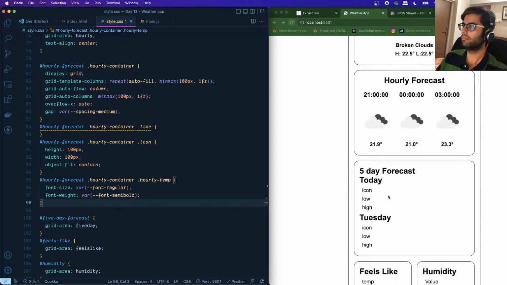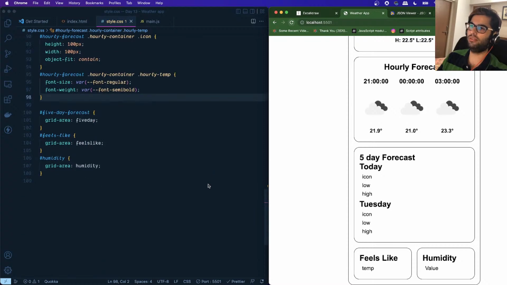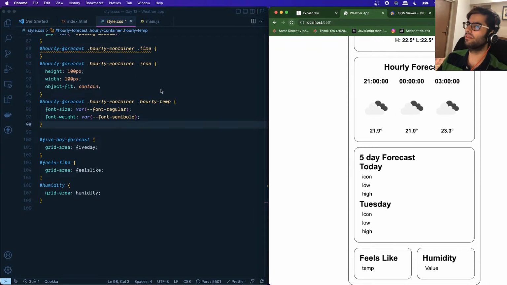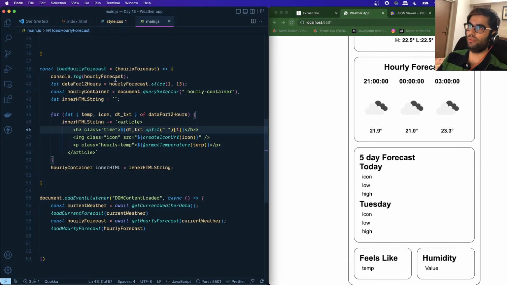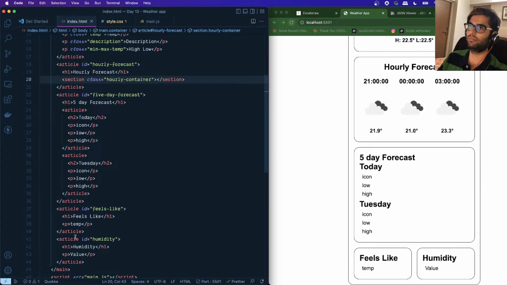Okay, let's work on the feels like and the humidity part. We'll come back to the 5-day forecast in the next session. So let's just work on that part.